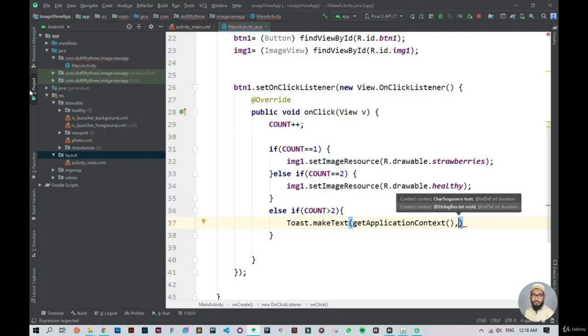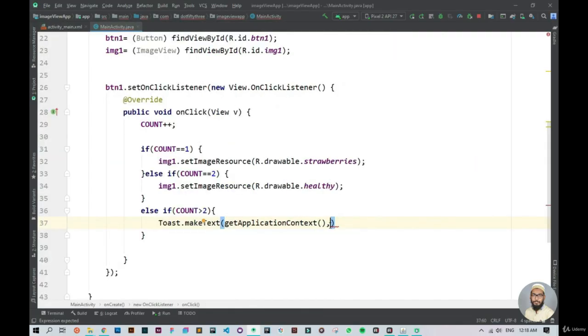Let's just close this pane so you can see it properly. The second argument will be the message that I want to pass, and it will be: you have reached the end of the images.